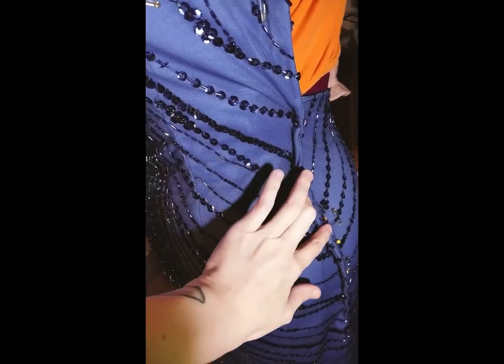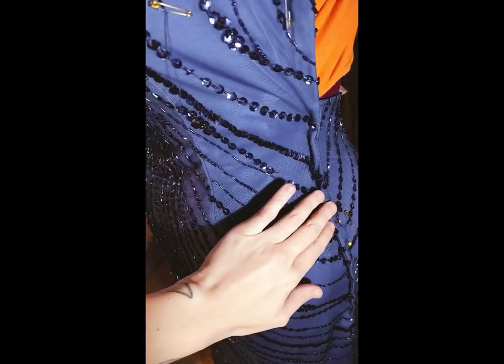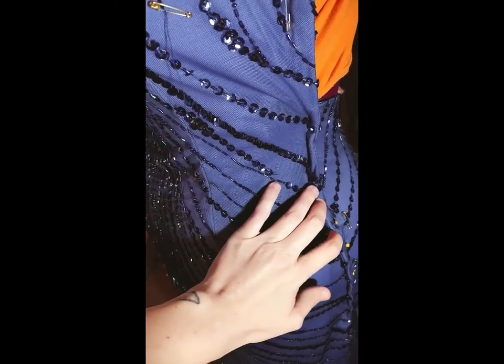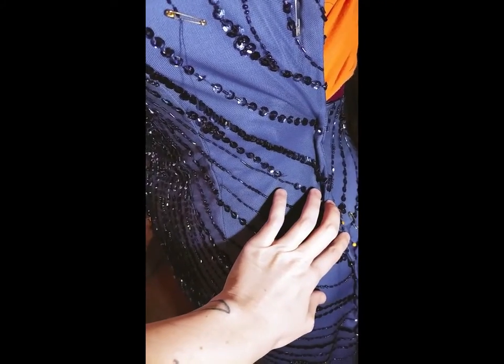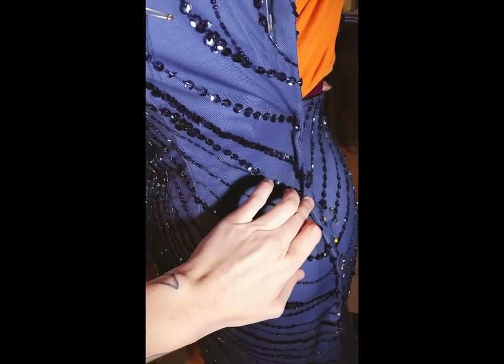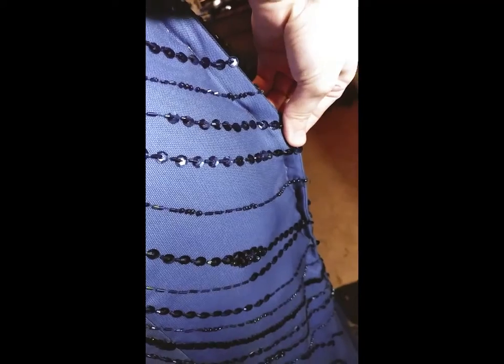And then you can see here that I've got some pins along here. They're on the other side there. And I've started kind of removing some of the beads here, and that's a bit of a tricky process because you don't want to cut these threads here. So you gotta pop them, essentially. And I'll show you that here in a second. But as you can see, I've got about a 1/2 inch here to start with. And then as it goes down, I've got about 5/8 of an inch down at the widest point, and then it tapers down into nothing.